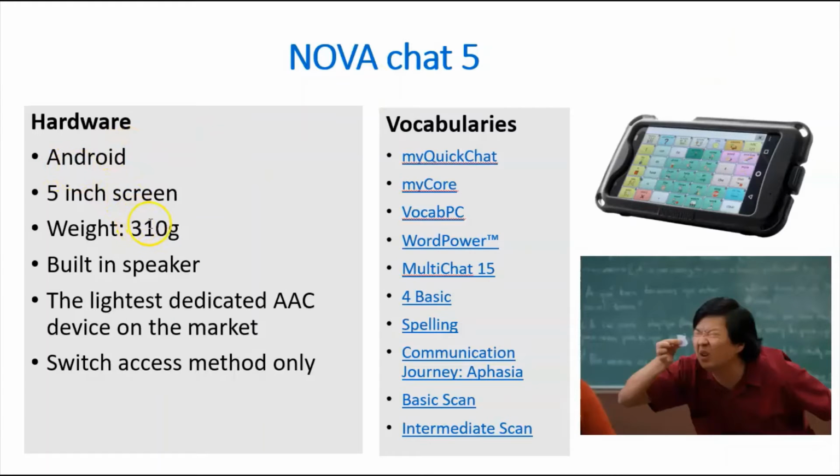It is very lightweight. They all have built-in speakers at the back, but you will need to charge the speaker and the phone separately at the moment. That's likely to change. And it's the lightest dedicated device on the market. And the vocabularies which are available are listed here. All of our chat vocabs except for LAMP.